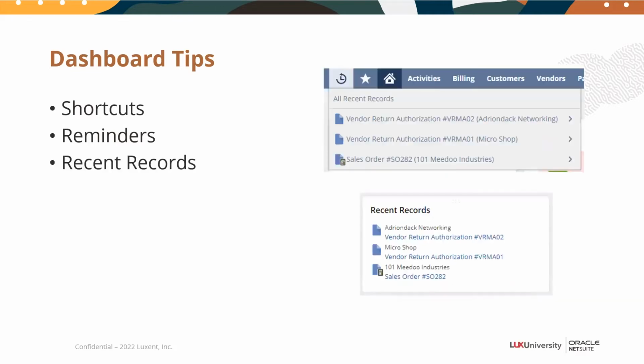Right. The next is recent records. So this is a really cool tool. This is a tile like shortcuts that's also always available on the ribbon, but you can also add it to your dashboard. And so at any time on the ribbon or in your recent records tile, you can see 12 records you recently viewed or edited. And then from the dropdown, you'll also have the ability to see all recent records, which is the most recent 100 records that you've looked at.